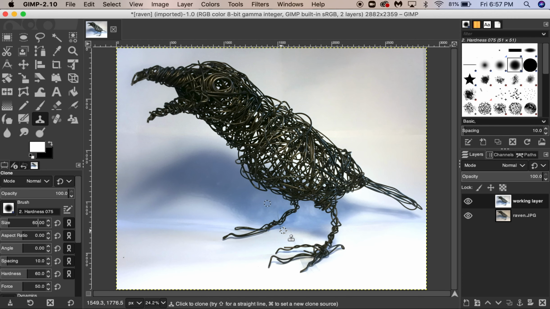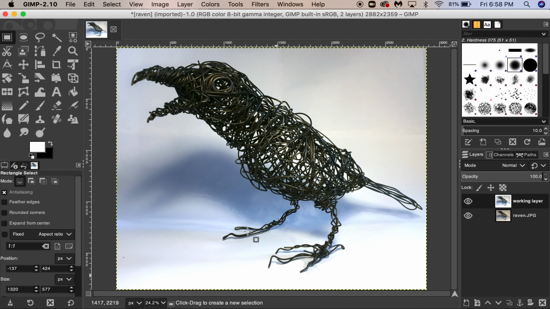So that looks a lot better already. I've gotten out most of those little lines. I could keep going and tweaking if I wanted to, but just to compare, here's the original with all those take marks and lines clearly visible. And if I turn this layer back on, it looks much, much better. So we're going to call it at this point. It looks pretty good. I think I'm ready to save my image.